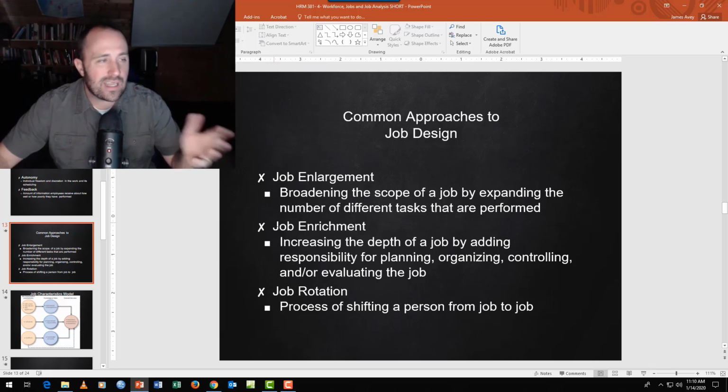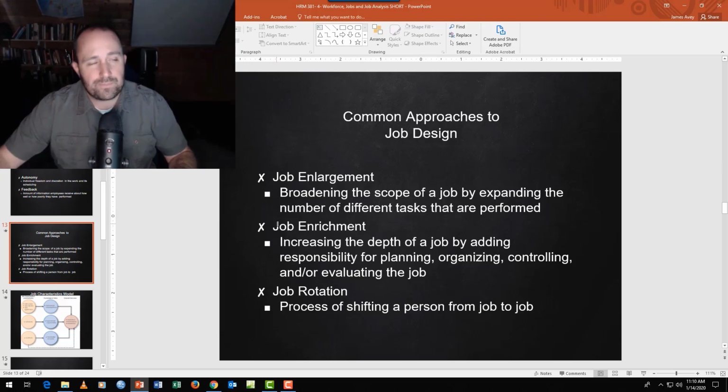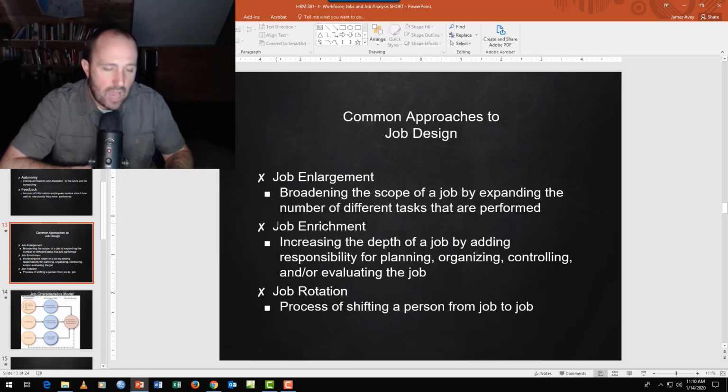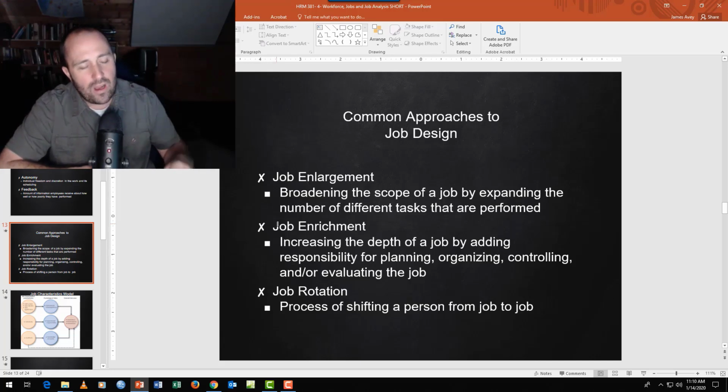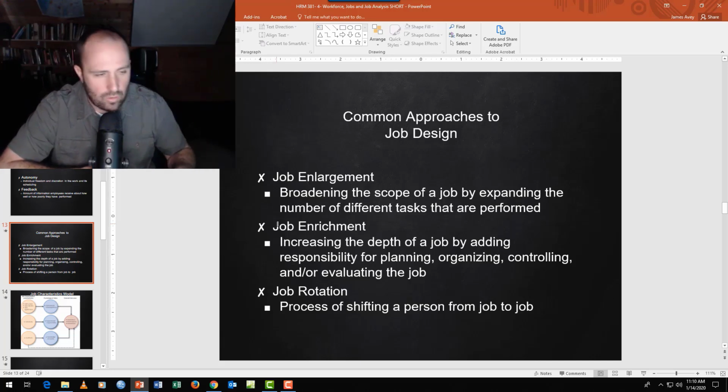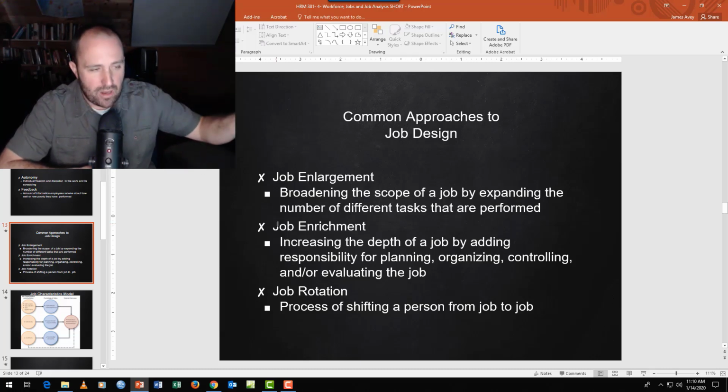Okay, the last one, the reason I call it the last one is that it is really the most difficult to do. Job enrichment. Let me give you an example on steroids. There's a burger flipper at McDonald's, and we want to enrich that job. So I say, okay, Mr. and Mrs. Burger Flipper, you're going to evaluate all the meat when it comes in. You're going to check inventory, and you're going to look at sales over the past two years and use prediction models to see how many burgers we need on a Friday versus a Sunday afternoon versus a Tuesday. You're going to manage that inventory on a LIFO or a FIFO method.